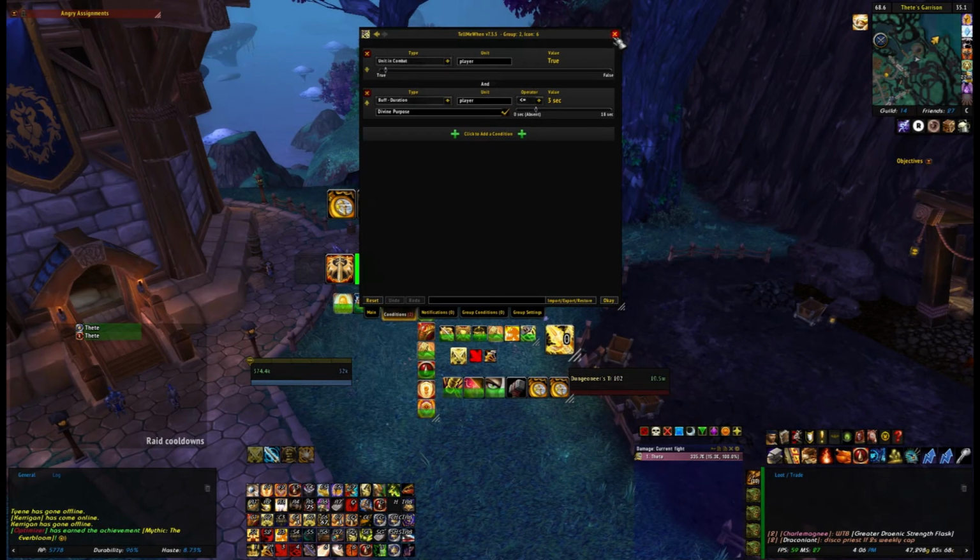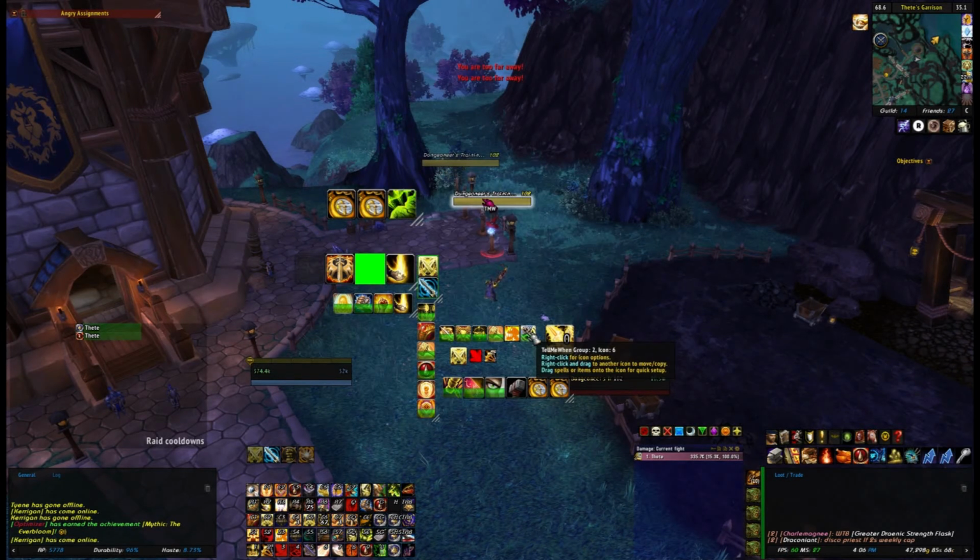I forget what that's tracking. Divine Purpose, oh that's right, I have to use that for a while. Yeah, that was more for Blackrock Foundry when we had our tier 17 bonuses, and we want to know so that we don't waste a Divine Purpose proc. If there's only a couple of seconds left to go, then use it so you don't lose it.